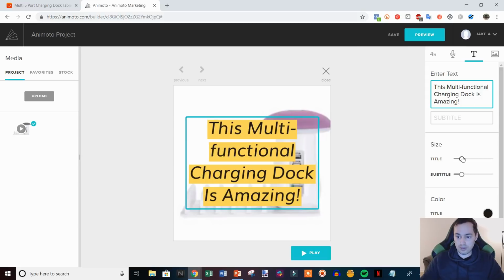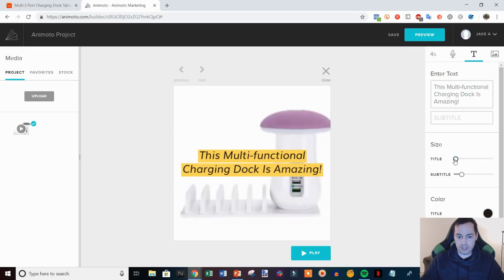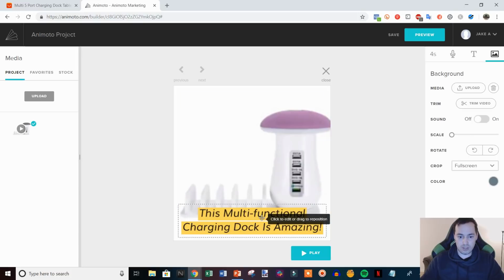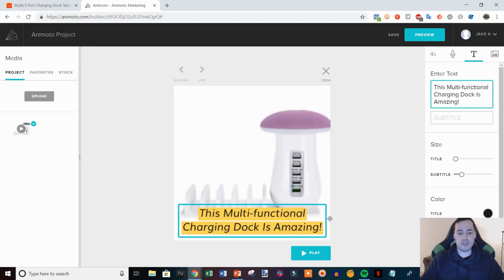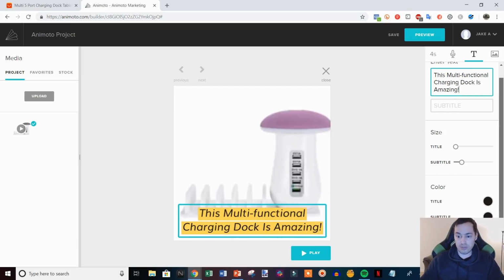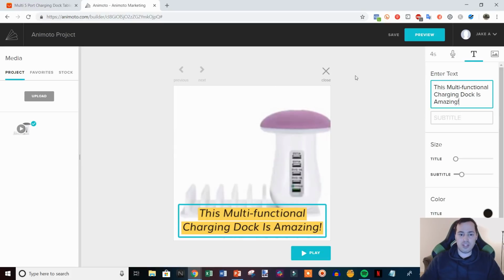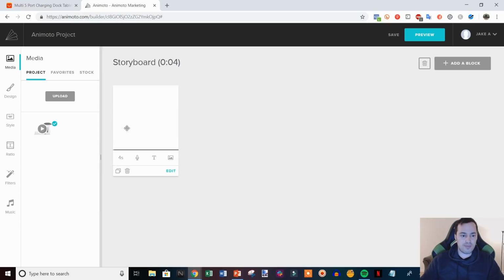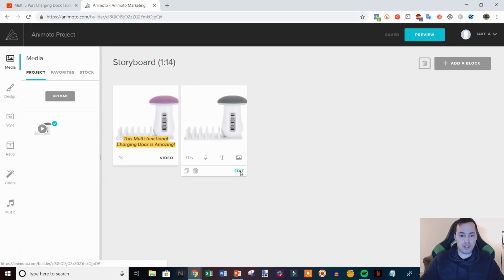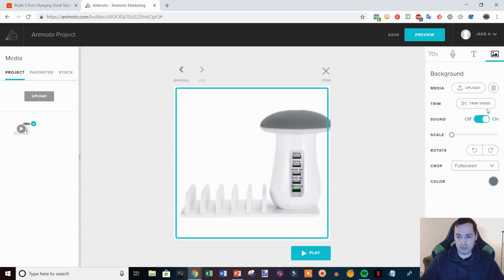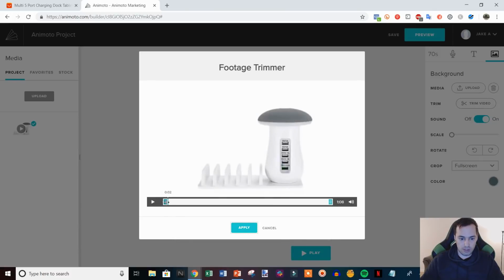All right, and then you can see I'm going to shrink the text down a little bit and bring it down here. You just want to make sure that your text and color scheme right here is the same throughout the entire ad. You can also make it match your branding or whatever. In this case, I'm just going to leave it at default. So now that we've done that, we're going to close this out. So that's our intro right here. What we do is just drag the video back over again. And now we're going to look for a different feature that we can call out.